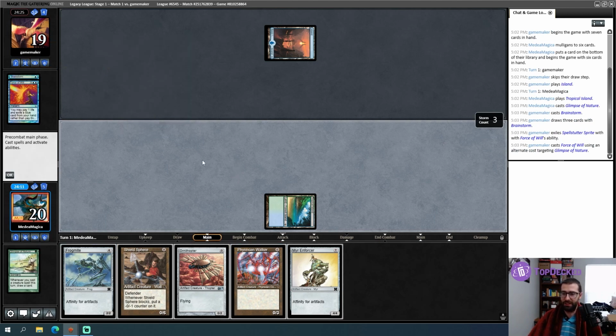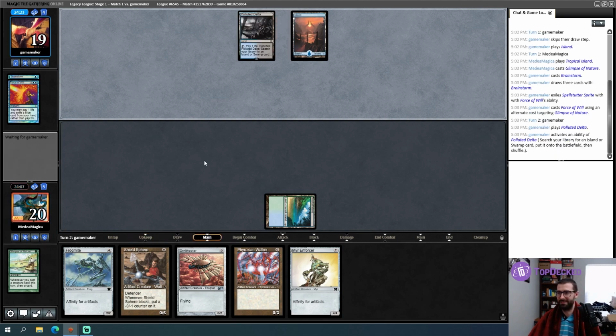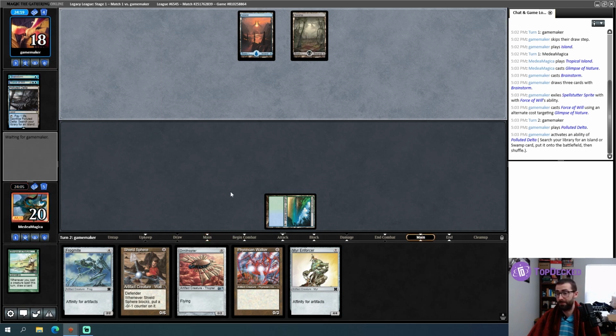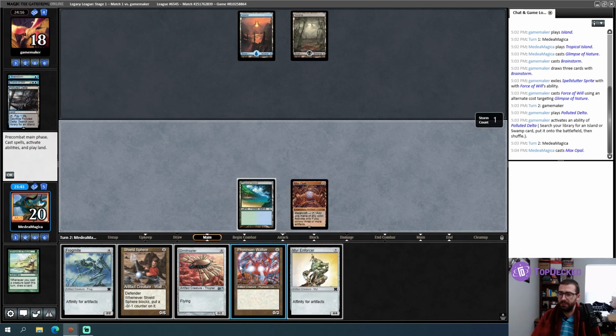I don't need to play anything else this turn because I can't get Frogmite into play. I only have 3 zero-cost artifacts. That's a Spellstutter Sprite in exile, by the way. Straight up fairies. All right. Cast Frogmite for free. One, two, three, four, five, six. Not quite where I want to be, but not that far off from it either.